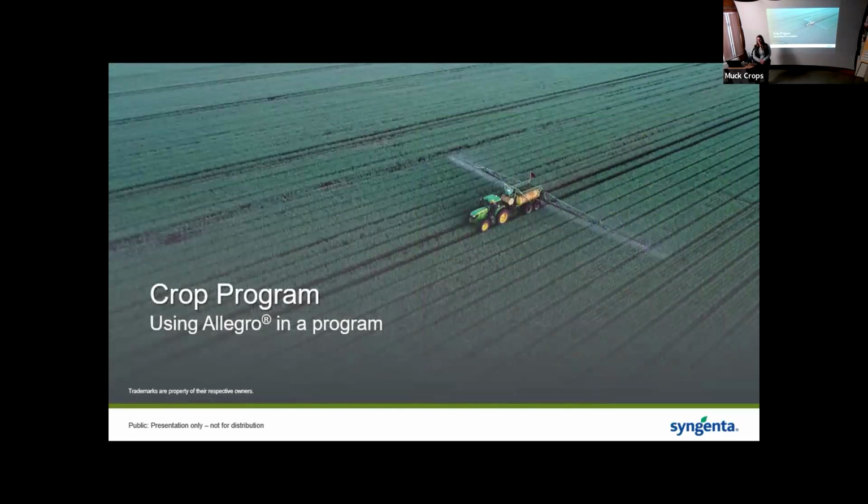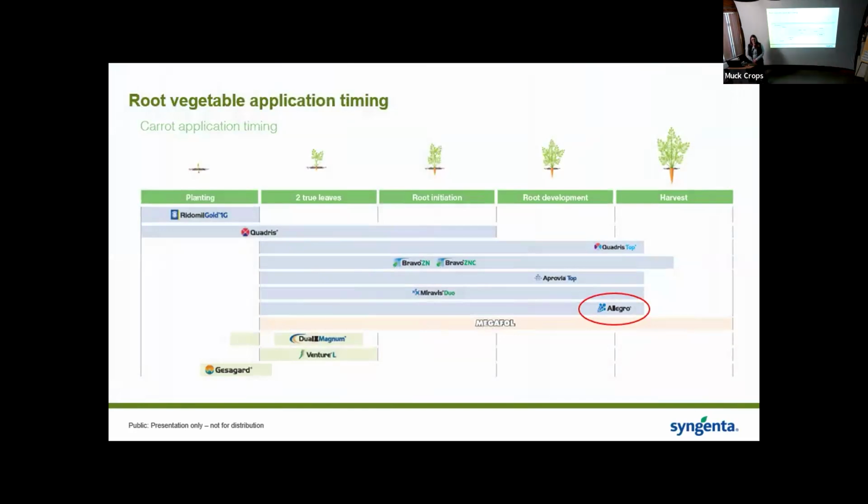The last little bit that Eric asked me to talk about was using Allegro as part of your crop protection program. I'm not going to go over this in too much detail because you've heard quite a bit about Allegro over the last day and a half. But we'll start with carrots, even though it's onion day. Typically, we've seen Allegro used in carrots towards the end of the season, mostly for that white mold help once the canopy gets quite thick. Just remember that Allegro works best if you can get it into where it needs to work, right? So you don't want to wait till your full canopy is there and there's no way that you're reaching underneath.